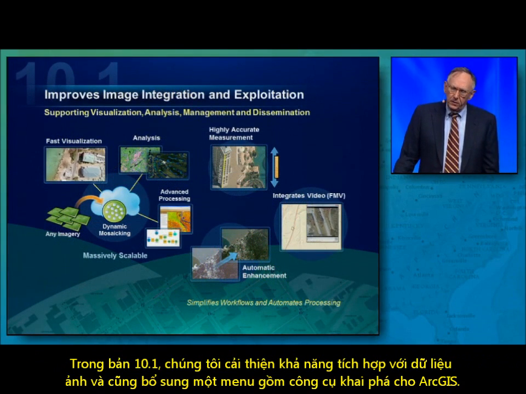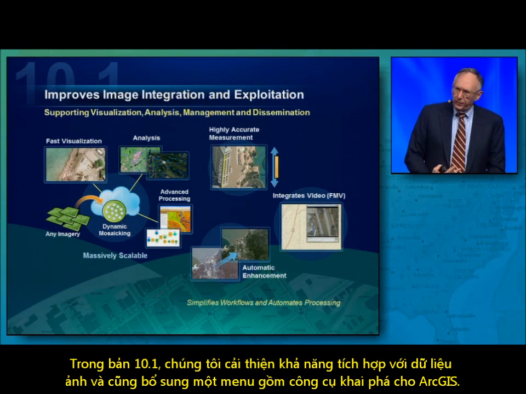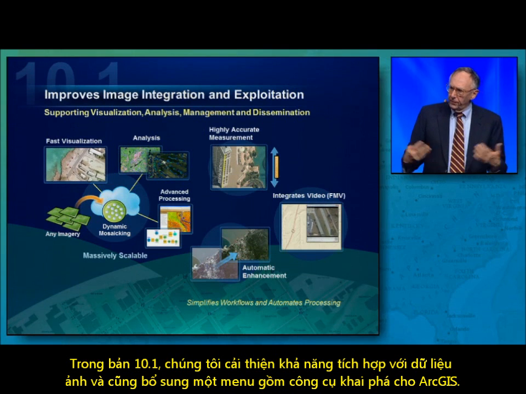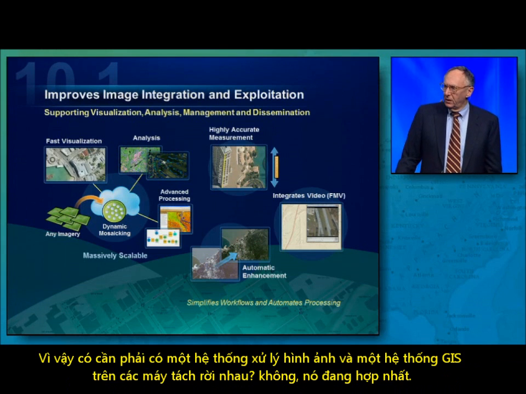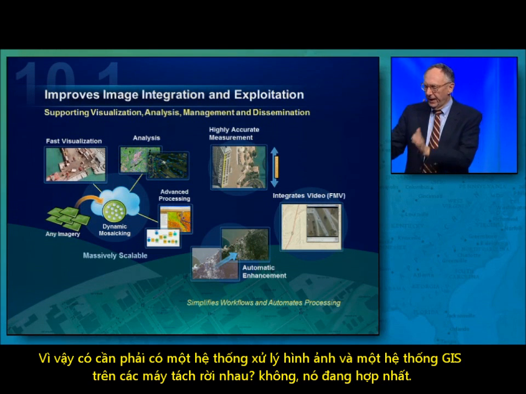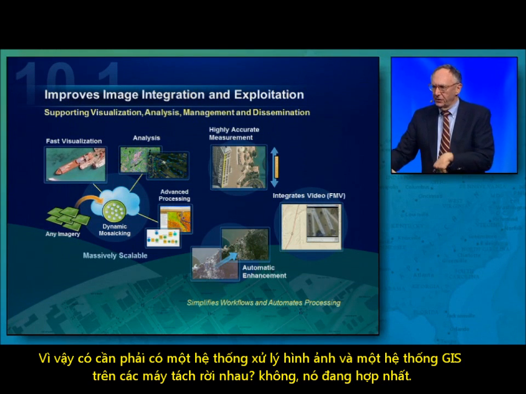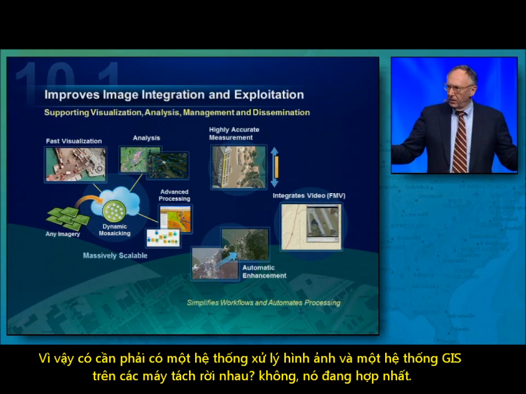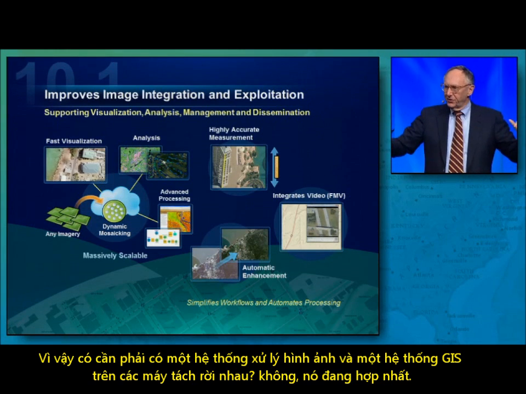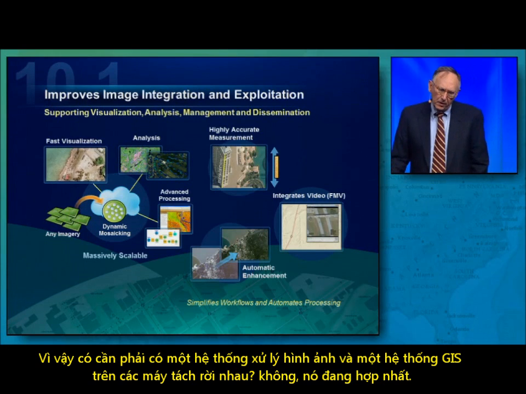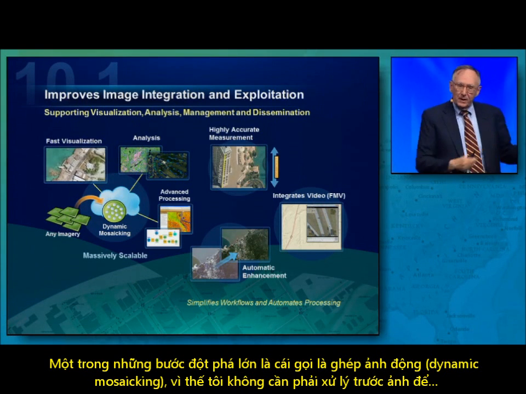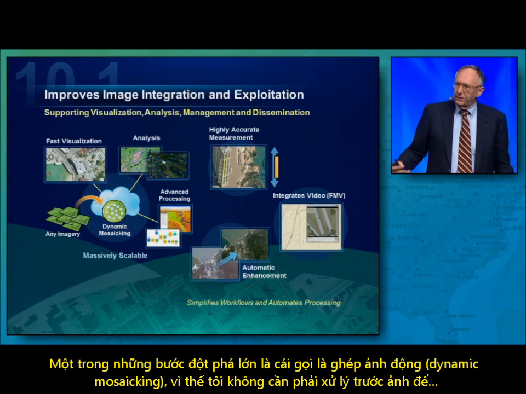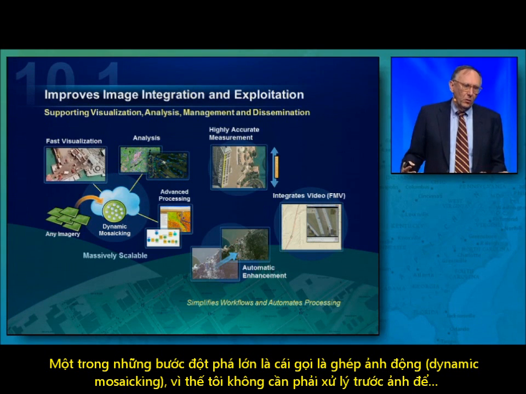At 10.1, we improve integration with imagery and also add a whole menu of exploitation tools to ArcGIS. So this world of having to have an image processing system and a GIS system on separate workstations, no, this is unifying. One of the big breakthroughs is something called dynamic mosaicing, so that I don't have to pre-process imagery in order to work with it.